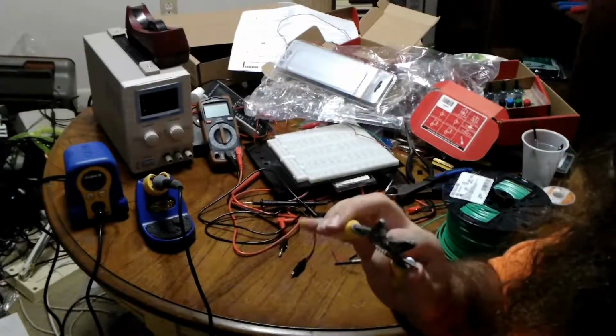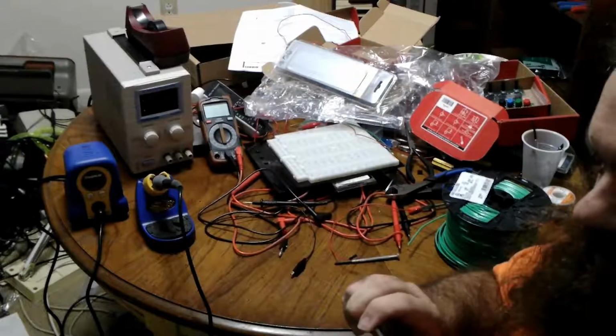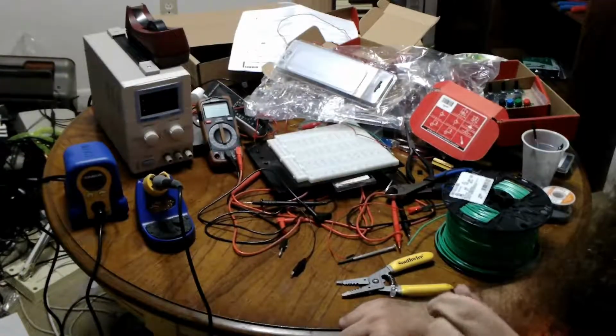Now, I have no idea what gauge this is. So when you don't know what gauge your wire is, start with one that's too big, keep going down until it seems to fit snugly, and as soon as it seems to fit, there you go. Assuming it's a standard gauge, you'll be fine. So now we have that.